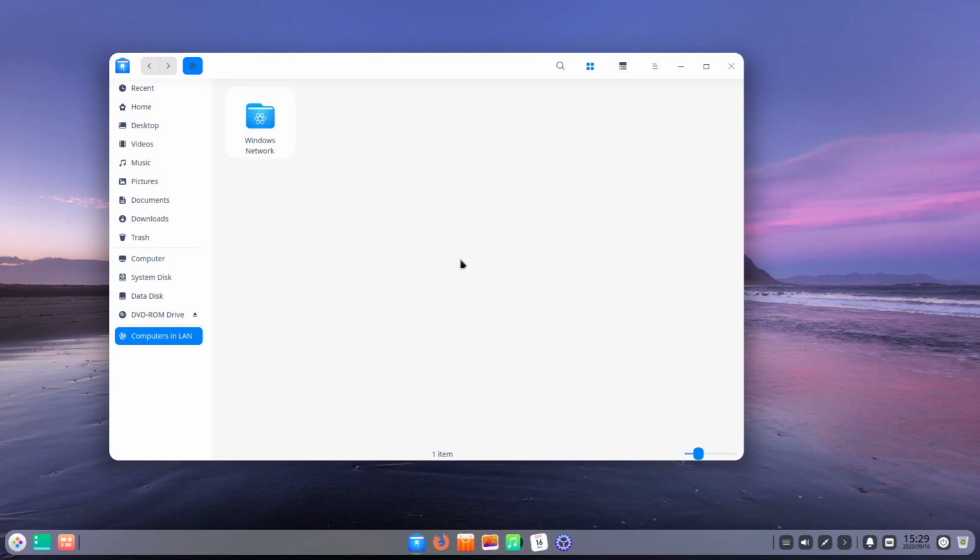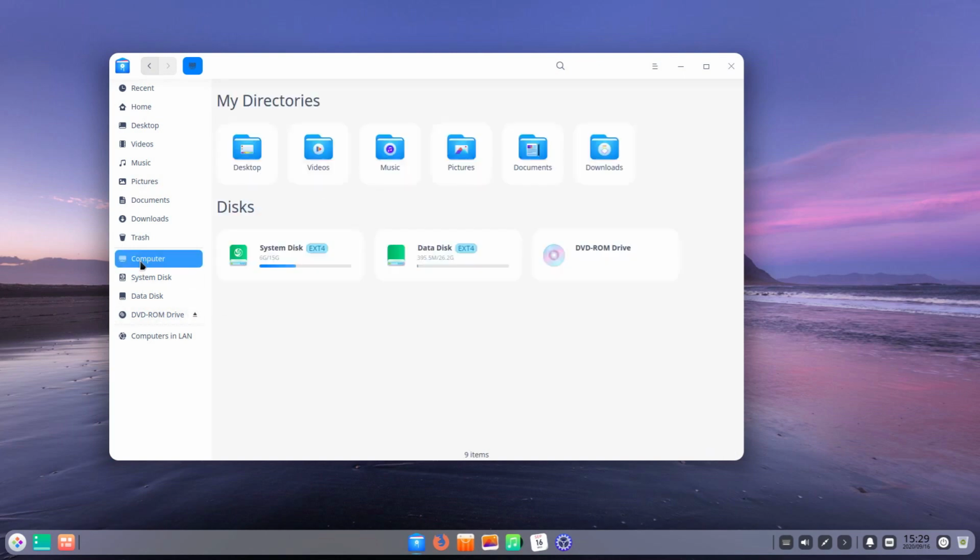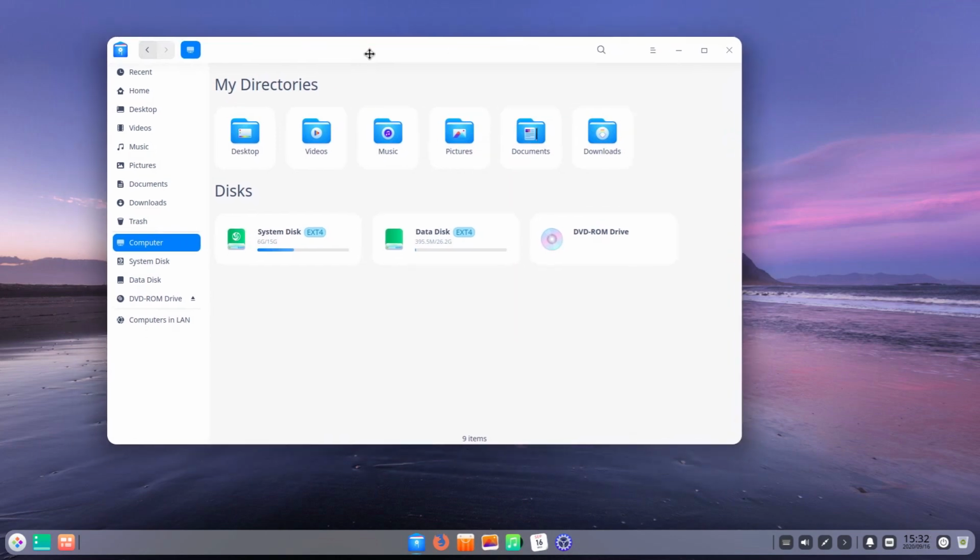Now I do not have any computers within my local network because this is only a virtual machine. But in case you do, you should be able to see all of the other devices that are currently on the network by clicking here on this Windows network icon. Yeah, really nicely done.